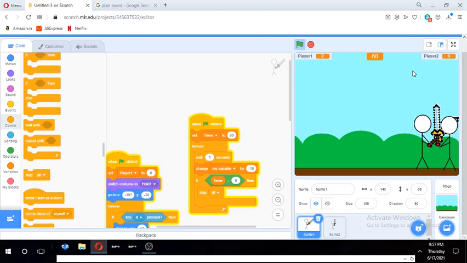I'm clicking A, I can't move. I'm clicking Z, I can't move. Arrow keys, I can't move. Okay, L, nope, nope. So we've just made a 2-player game. See, everything works fine. The -10 was just for the test.